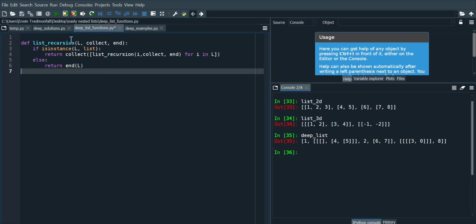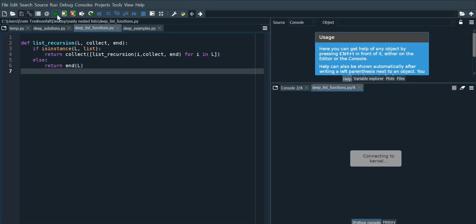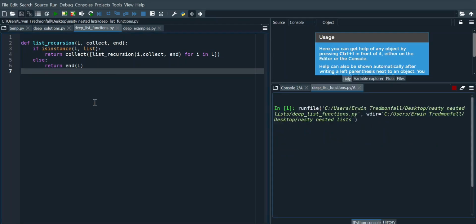So we could try an example. We could define this function, and for now it's just going to do nothing and return the argument.